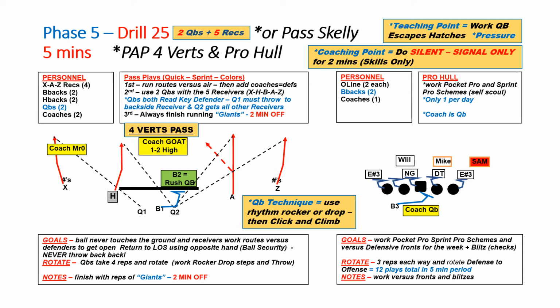So again, 2 quarterbacks, 5 receivers. Big thing there is quarterback 1 is going to read the goat just like quarterback 2, but he has to throw to that boundary X every time. So we work hard on back shoulder fades, or if he's beat, go ahead and take it over top. Quarterback 2 has to stay with the 3, so he's going inside out, and now he's going to the Z as if he's the boundary receiver there, working back shoulder fade to take off over top.